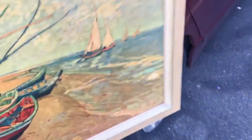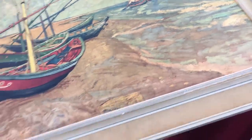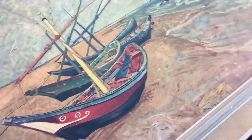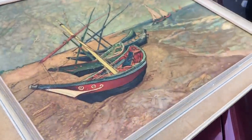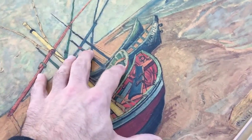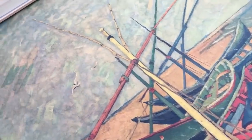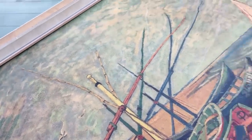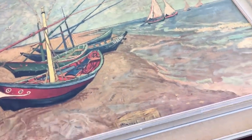Anyway, my mouth almost hit the floor when I saw it because I'm not an art major or an art historian, but I certainly recognize a Van Gogh when I see it. And I just think it's cool to have a reproduction Van Gogh that's not a print and not a piece of textured cardboard, but somebody actually copied this and painted it. Now, is it worth trying to get all that nicotine off of it? Eh, we'll see. I love it.